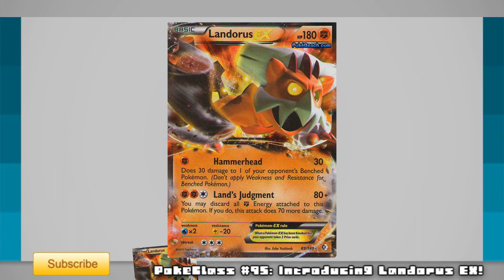So first, let's take a look at Landorus by itself so we can go over the good and bad points of the card, as well as its general statistics. At first glance, we have ourselves a 180 HP fighting type EX, which also has 2 attacks, weakness to water, resistance to lightning, and a fairly hefty 3 retreat cost.